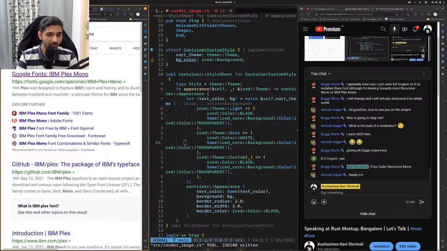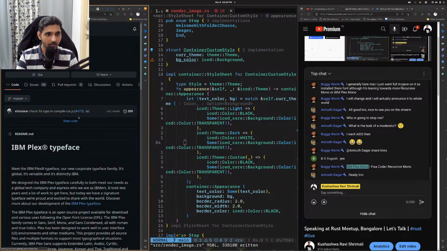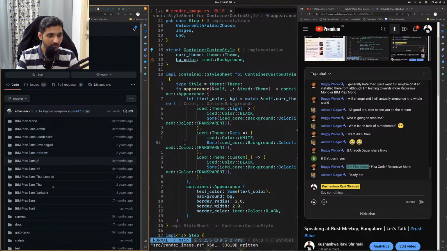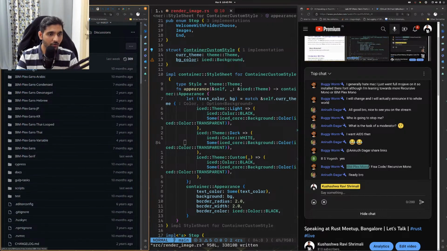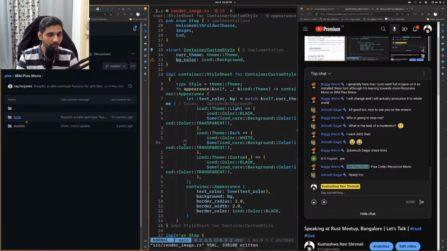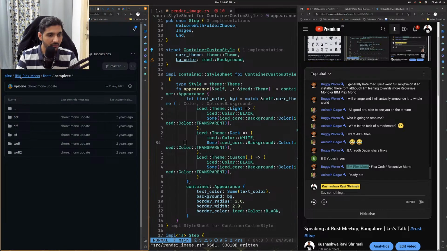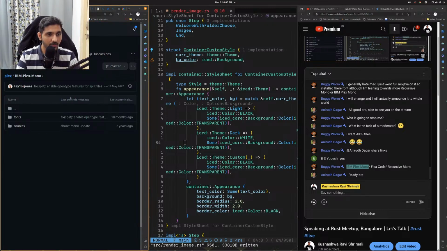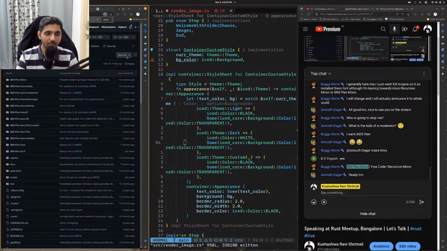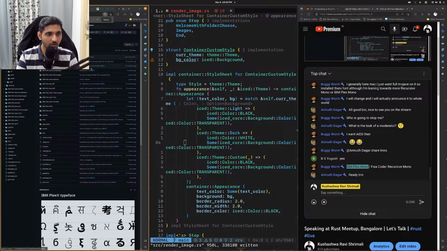You want me to go with this one? GitHub, they have. Okay, there's lots of options. Oh, you want me for mono? Okay, so they have fonts here. Complete they have, TTF they have. Okay, let's go with this one. Okay, we'll not care about Nerd Font. We can always generate the Nerd Fonts using Docker. So that's all good. So Anirudh is ready.